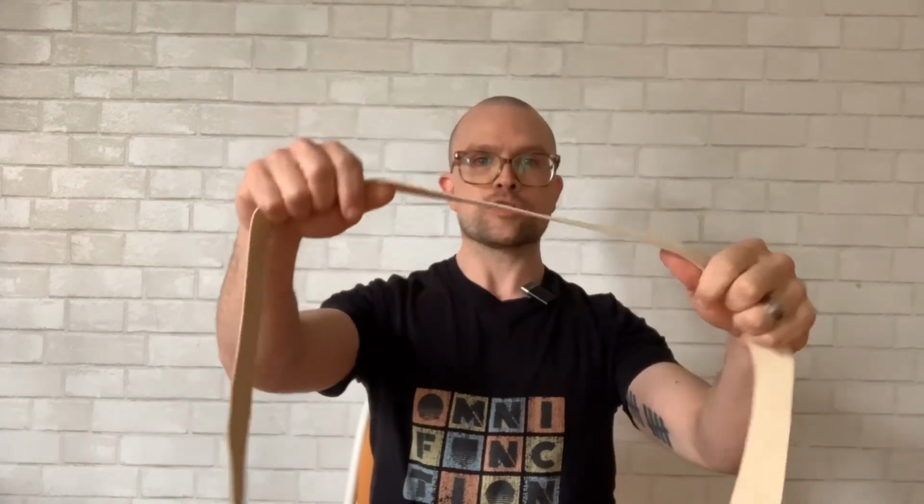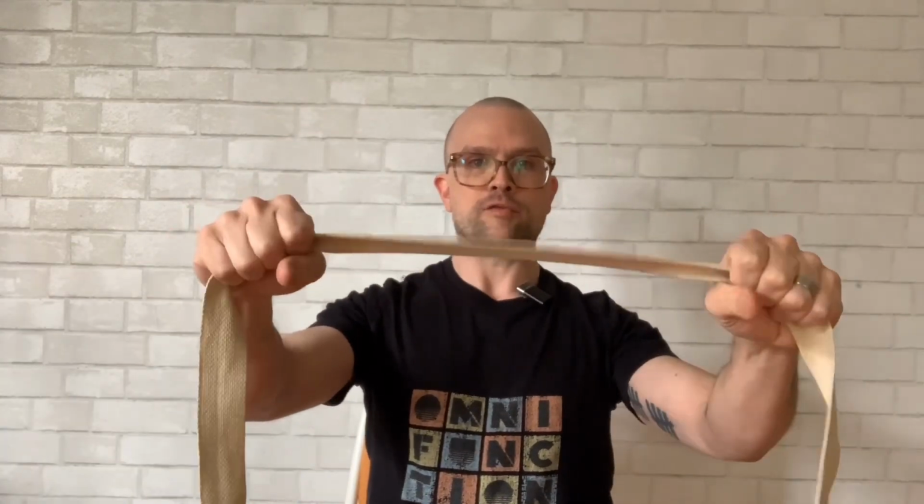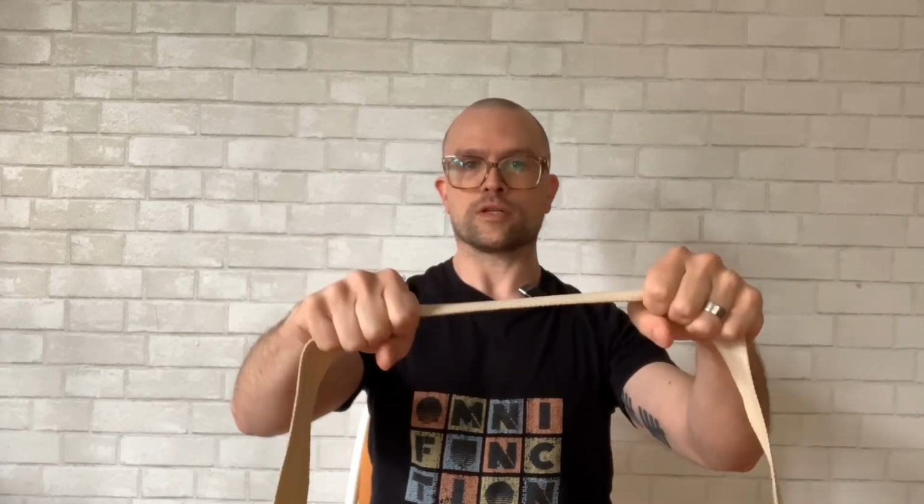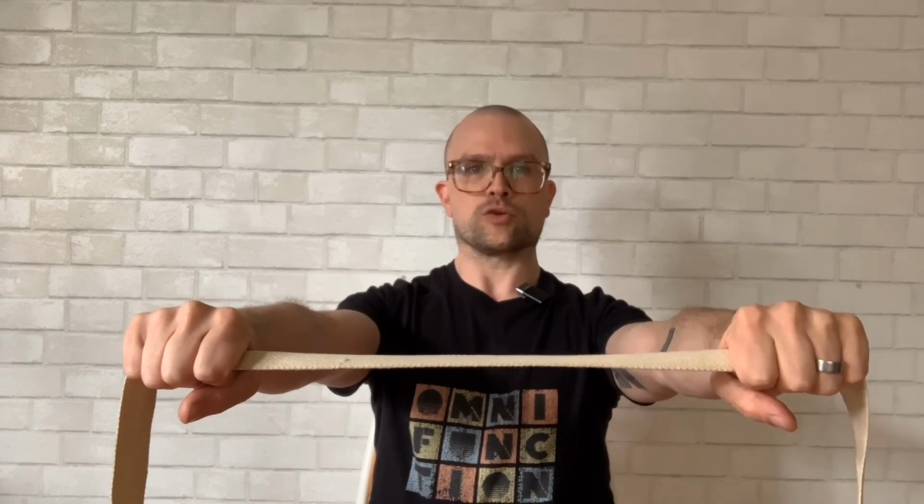I'm going to show you how to do this shoulder activation exercise with just a belt or a strap. If it doesn't have any give in it, that's better, but you can also use a stretchy band or something like that. To start, you are going to just take your arms out a little bit wider than shoulder width.